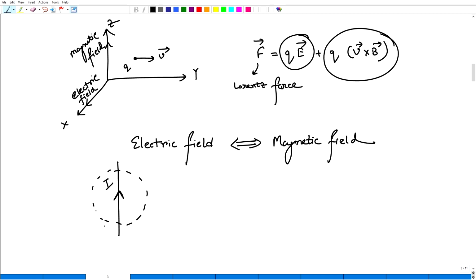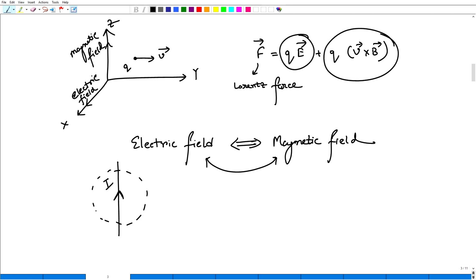So, that is why around this wire there will be a magnetic field as well. And similarly, if we change the magnetic field with time, then the electric field will also be produced. So, essentially the electric field and magnetic field are related very much, and an electric field can produce a magnetic field, and a magnetic field can also produce an electric field. So, this is the key element for the electromagnetic waves. To understand electromagnetic waves, we understand that the electric field and magnetic field are associated with each other.